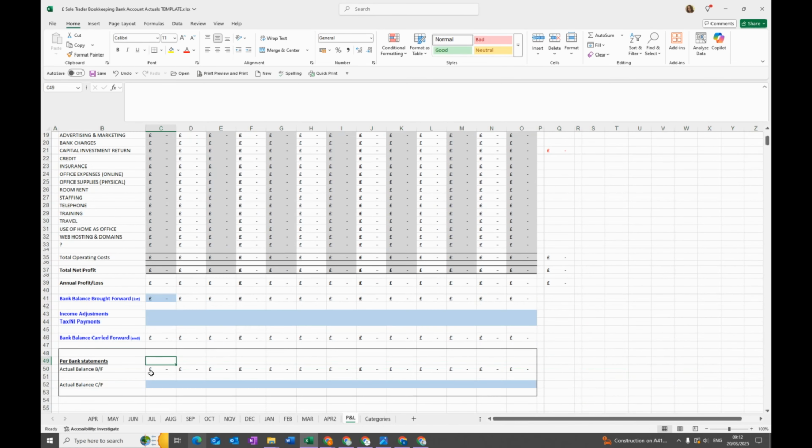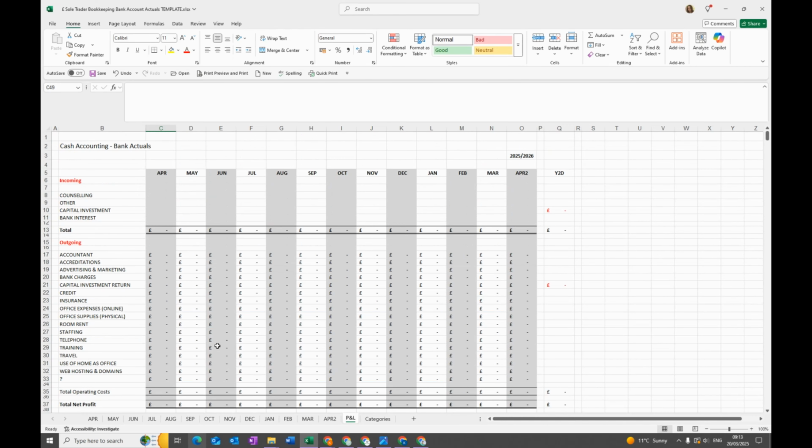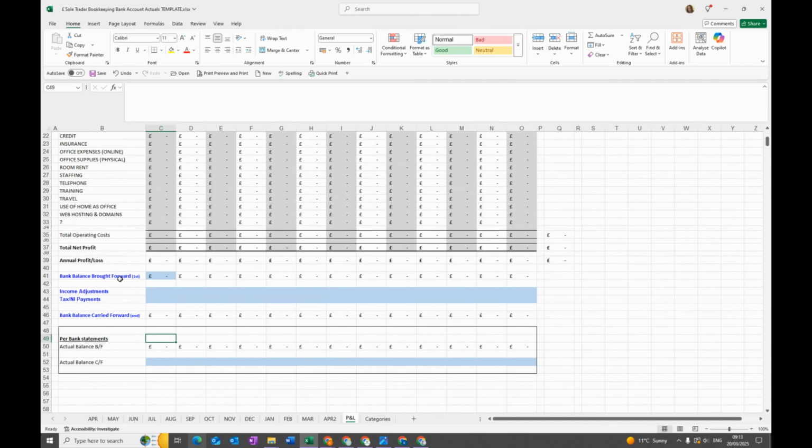One thing I would highly recommend is making sure that you have a dedicated bank account for your business. So any revenue that comes into your account goes into one account, and anything that is an expense for your business comes out of that one account as well. That is going to make things much easier for you to be able to make sure that you are reporting correctly.